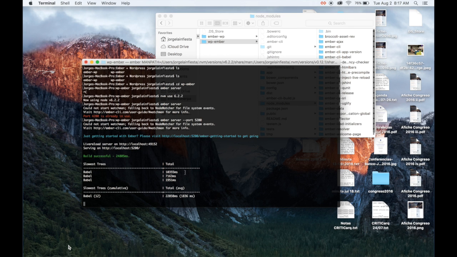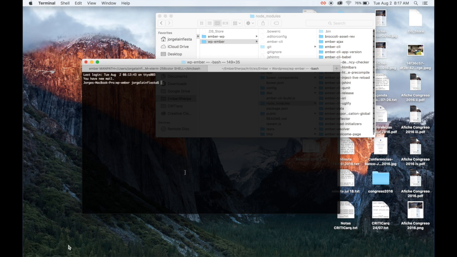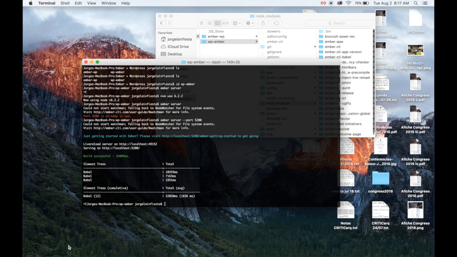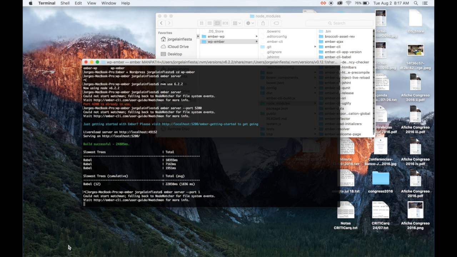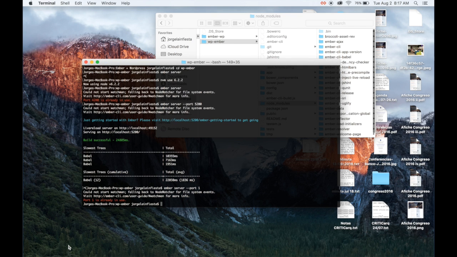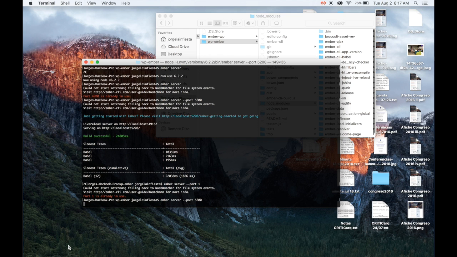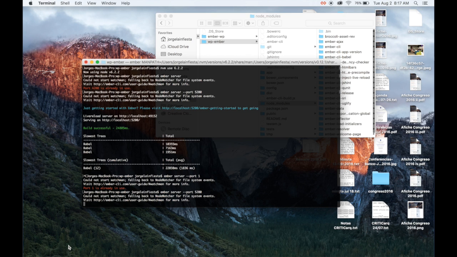I don't think that's gonna be. We can always try. That's cool though. Okay. Port 1. I actually don't think you can. But anyways, oh no, it's already in use. Sorry. Port 52. Okay, cool. Awesome. Learn something new. So dash dash port allows you to serve wherever you want.